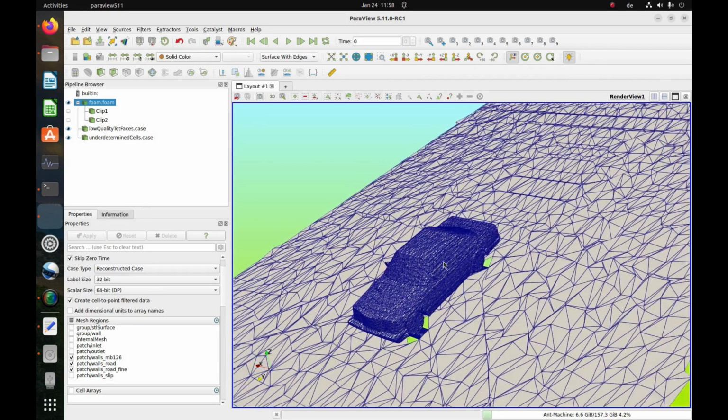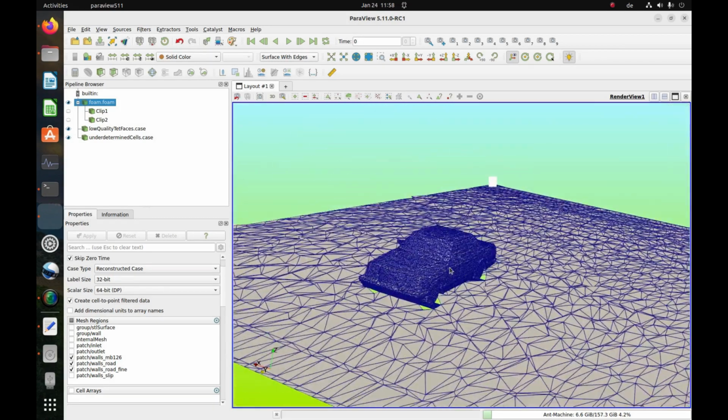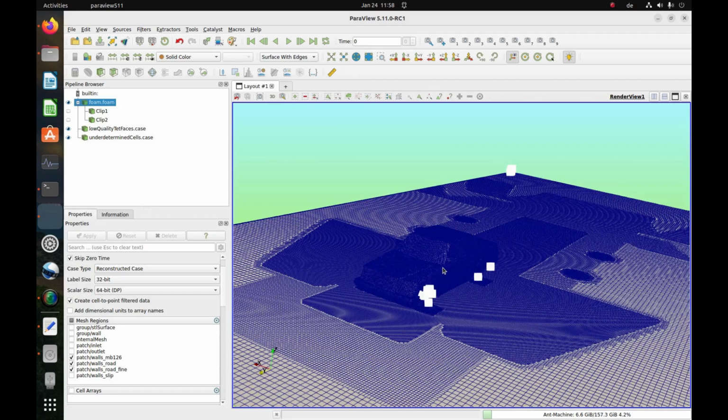So the next step, I want to run the same case, but with the best quality settings for mesh quality dict, and let me see after it if we find some undetermined cells or not, or if we find some other mesh failures or not.